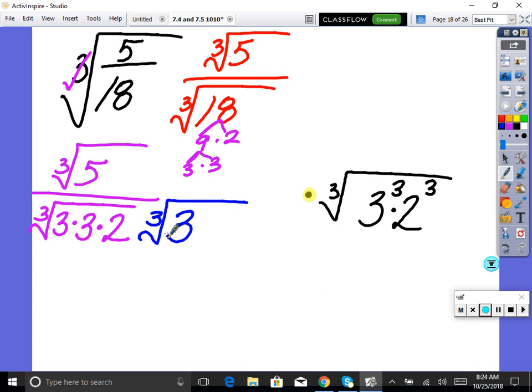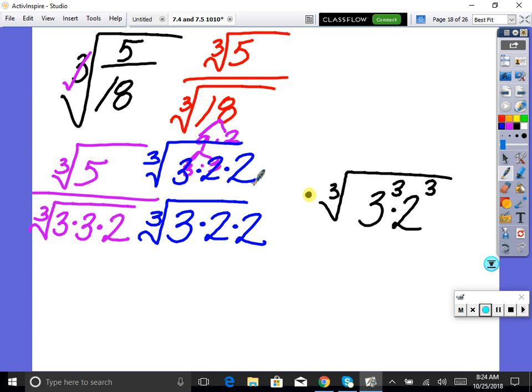Now right here, how many more 2's do I need? 2 more. So now we'd multiply the top by the same thing, the cube root of 3 times 2 times 2. Now look how nice that is. The reason we do it like this is because now on top we have the cube root of 5 times 3 times 2 times 2. We can already see that nothing breaks down and pulls out groups of 3. So we know that won't simplify.